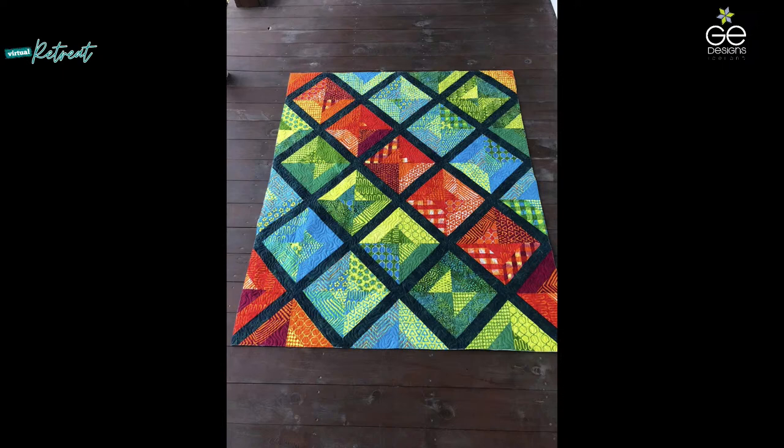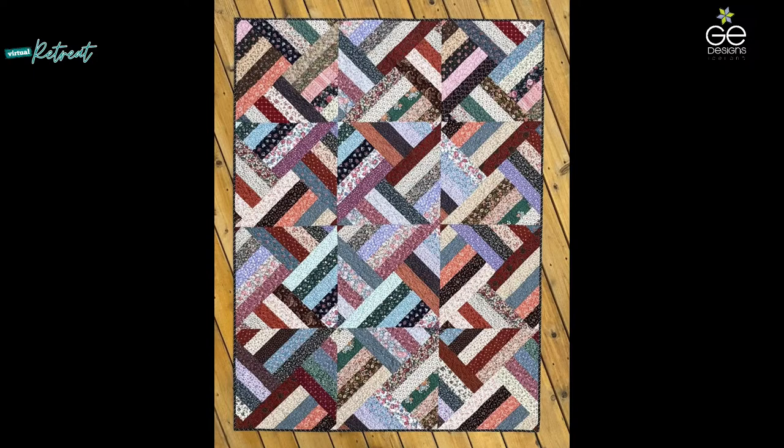Then we have a beautiful Strip Search. Strip Search was one of my early strip patterns. Beautiful job by Sarah. I love this. So this quilt, honestly, you guys, you can sew it up in any scrappy strips. You can throw a whole bunch of unfortunate strips in there and it's always going to look great. And I love your version, Sarah. Great job.